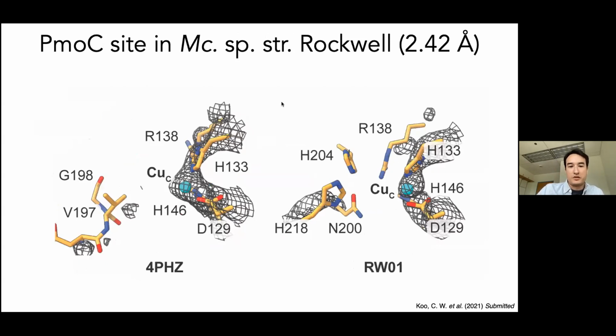Looking again at one other structure from species Rockwell, this species is active, and again, the loop region is not as well ordered in this structure, but it does have a density that looks like copper at the copper C site. I also note that in this case, DeepEMhancer was helpful to actually model these residues. So I'm not showing that map, but that map actually helped me really clearly model these residues as well. But it indicates that there is some flexibility and disorder in this region, which could be leading to loading of the copper C site.